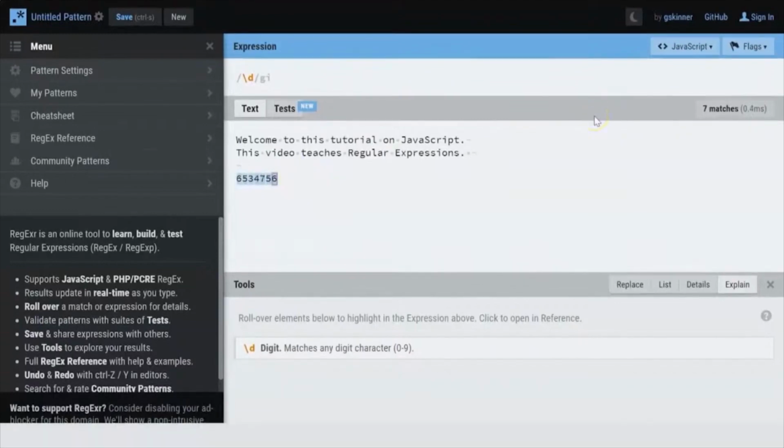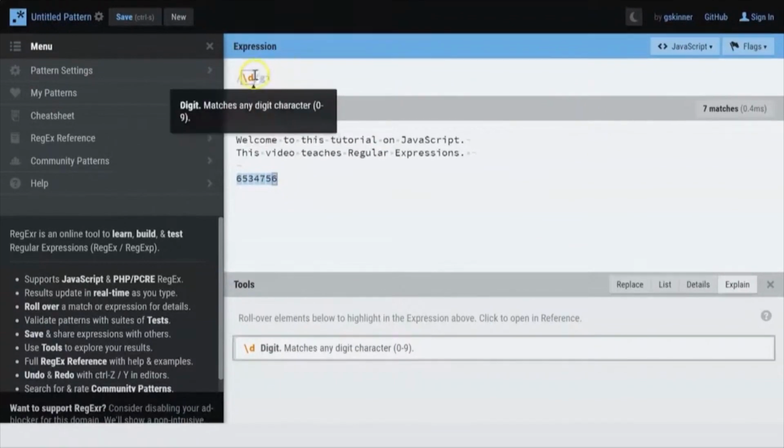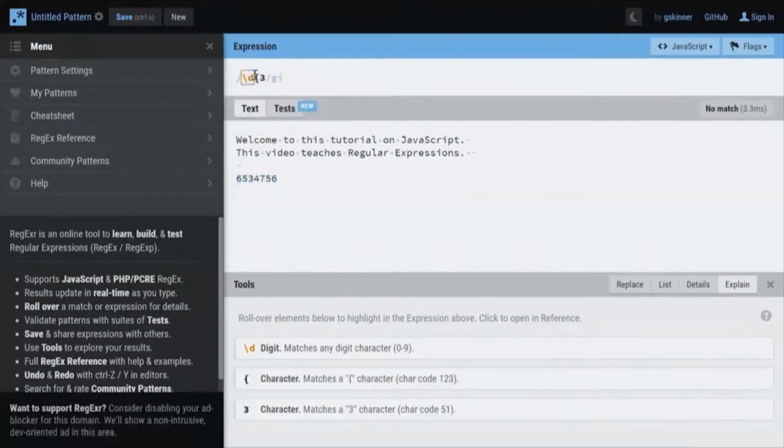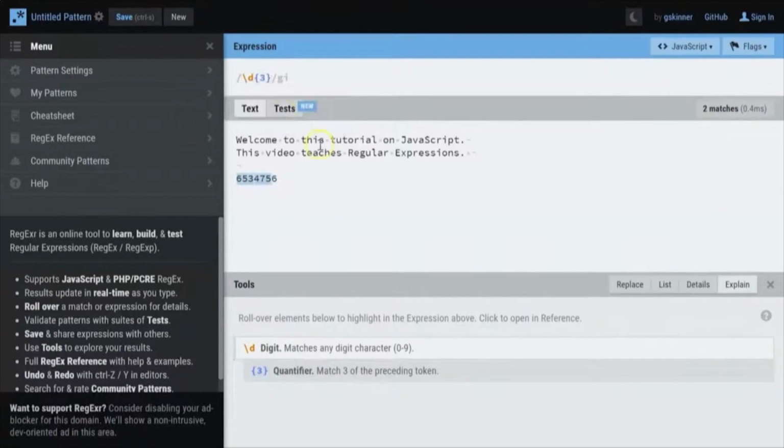Now let's say you want to have a range of values that get matched, right? Now let's say I want to match just 3 digits. So I can make use of curly braces and within which I can mention 3. Now here you can see that it matches 3 of the preceding token, correct? So the preceding token is basically a digit, so it groups them in 3s. So let me just add 2 other digits and there we go.